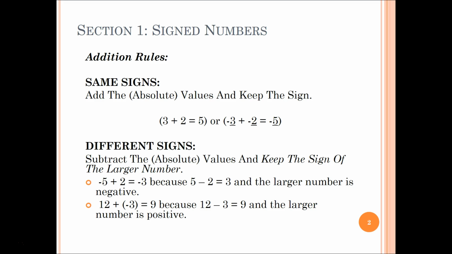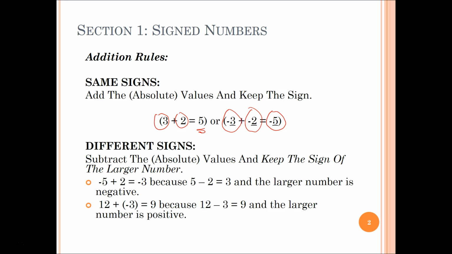And these are really our arithmetic rules for sign numbers that give us the power that we need to perform algebraic functions properly. So when it comes to addition rules, the rule is that if we have two numbers that are being added together that have the same sign, basically what's going to happen is their absolute values are going to increase. If we've got two positive numbers, like we see here, well, they're going to become more positive. If we've got two numbers that are on the left side of 0 on the number line, well, they're going to increase in the negative direction and hence continue to be negative. So the rule for same signs is that we add the absolute values of the numbers and keep the sign.